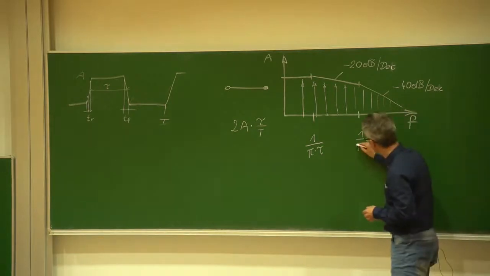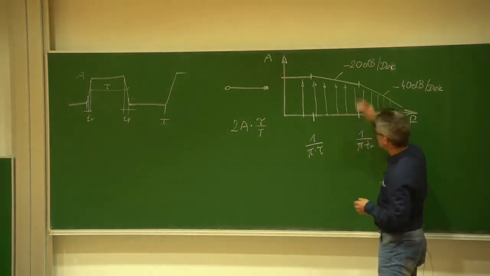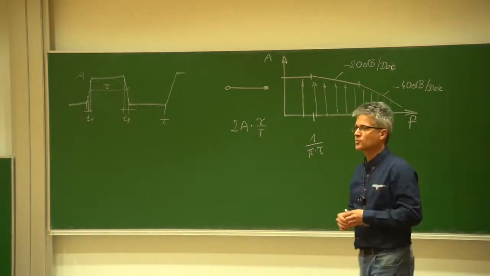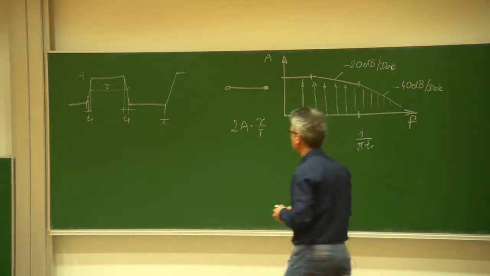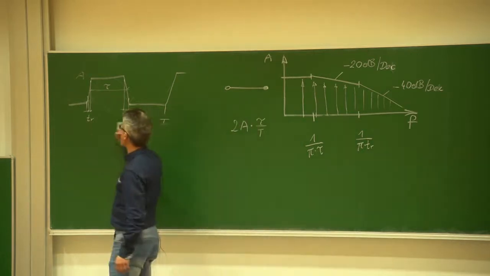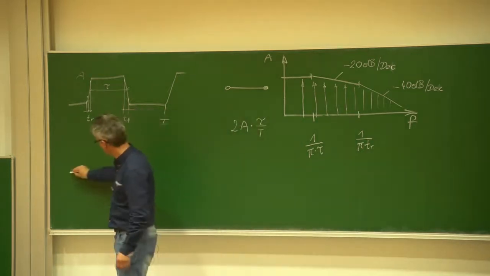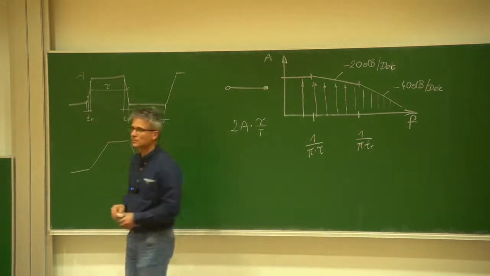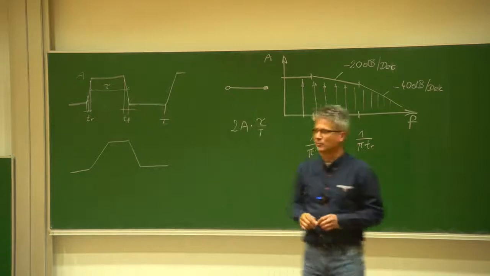Okay, and what's now the purpose for drawing this? The answer is, as Christian said, we have to switch as slow as possible. So if we are increasing the rise time and increasing the fall time to a signal that looks like this, what will happen in the frequency range?